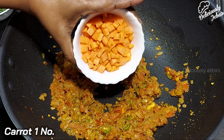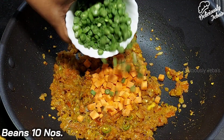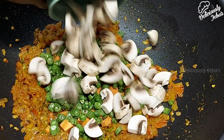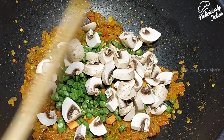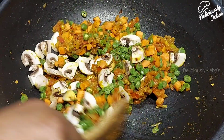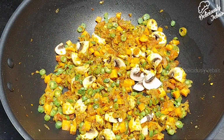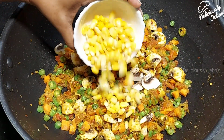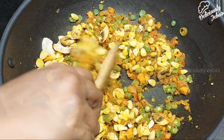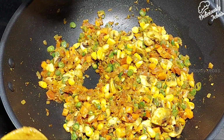Now add 1 carrot that's roughly chopped, 10 French beans that are finely chopped, 4 to 5 button mushrooms that are roughly chopped. This is optional. Give it a good mix. You know, this dish brings a desi twist to the authentic Italian pasta to meet the taste buds of spice lovers. Now add half a cup of corn kernels and mix gently. This dish is extremely flavorful, quick and easy to make.